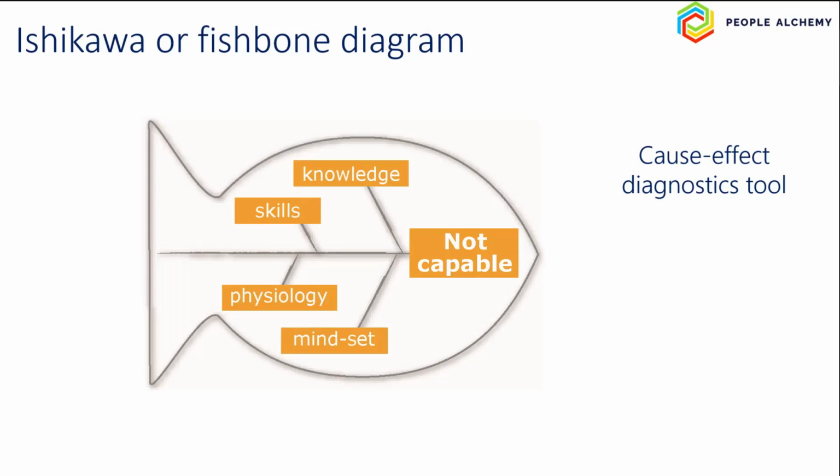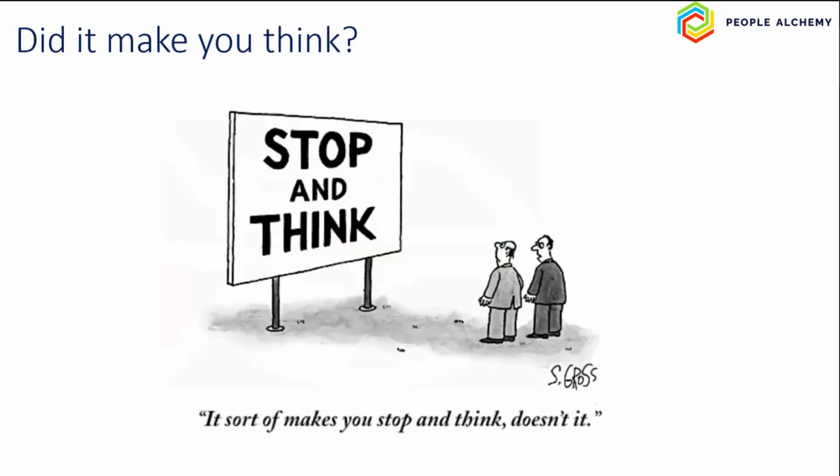Now, fairly clearly, when we talk about Mike the mechanic, there's nothing on this fishbone diagram that would mean that Mike is not competent. So therefore, you've got to do a second fishbone diagram that looks at the right-hand side of that chart that we showed you before. So that's really how you can start digging into that performance. Hopefully it made you stop and think. Hopefully it did. It made me stop and think the first time I saw all of this.